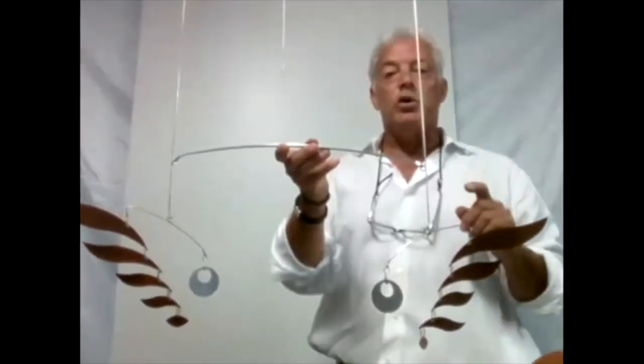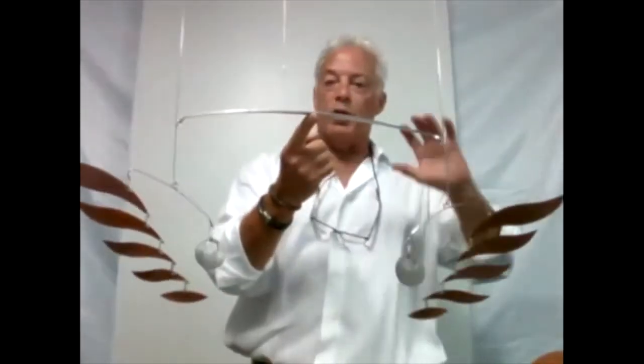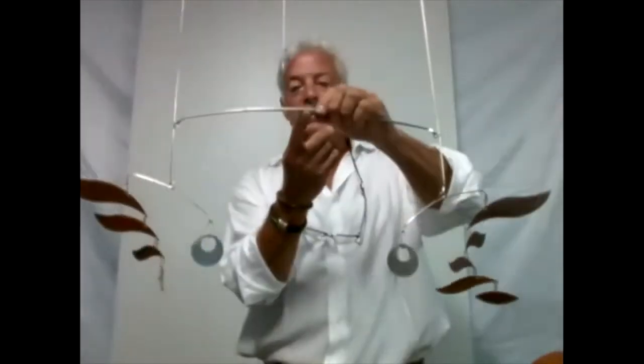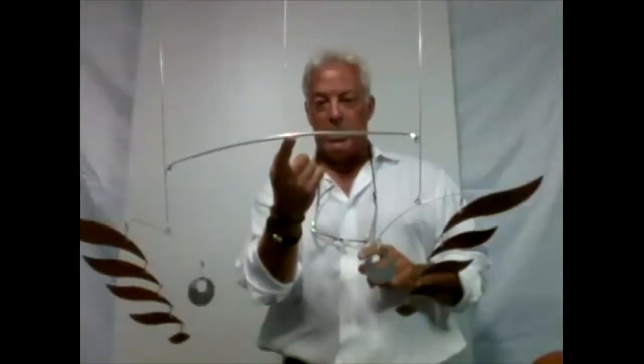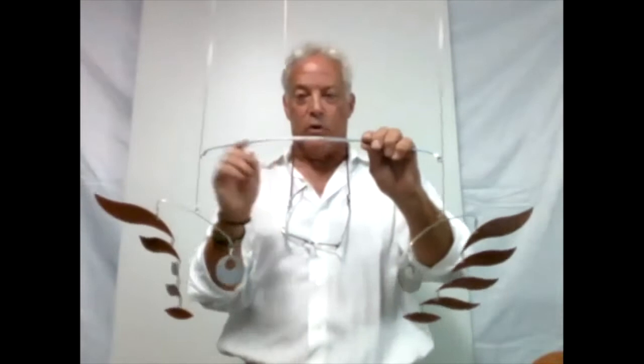As long as the weights are equal, then the fulcrum can be drawn at 50%. If this weight was 30% heavier, then the fulcrum would be 30% closer to the counterweight. This would be considered the primary weight then. So the fulcrum in this case, since we have equal and opposite mobile assemblies on either side of this cantilever, by the way, is the opposite of this cantilever.